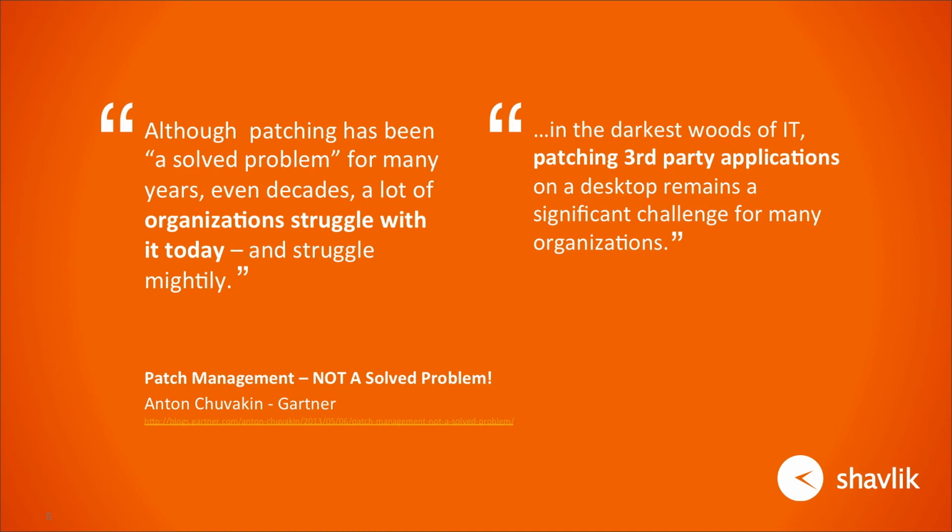Gartner has come back and said, although patching has been a solved problem for many years, even decades, a lot of organizations still struggle today, and they struggle mightily with patching. So it's amazing to us that patching was invented 15 plus years ago, way back in Windows NT days, and still people have not solved the problem of patching systems. We see a lot of organizations, again, focused on just Microsoft patches, or focused on a certain set of critical servers, but totally disregarding the rest of the organization.